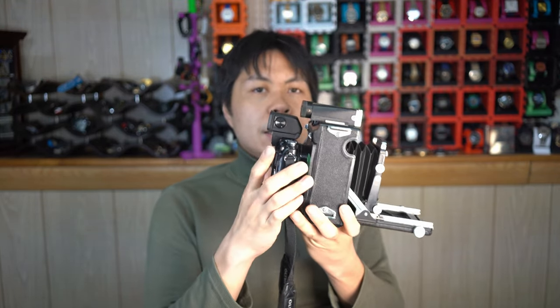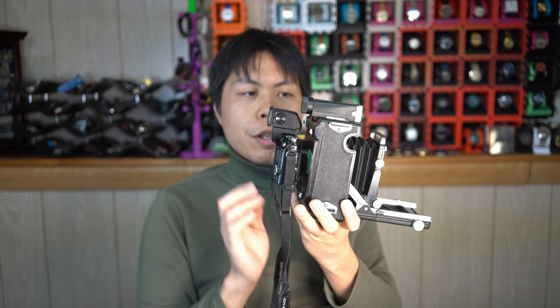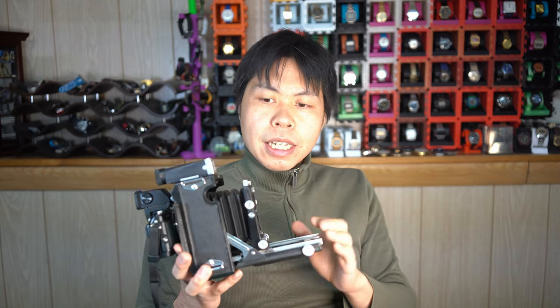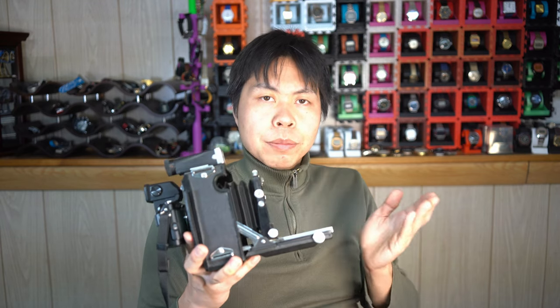Then I thought, now I need a way to easily see what's going on, and there's no shutter on the lens board that I built. So I thought, I'm just going to jam a digital camera on the back. So I made an adapter to mount a Micro Four Thirds camera to the back of the Speed Graphic. I also made one for the Sony E-mount, which was in the previous video. This basically let me pop the lens into the Speed Graphic and then use the Speed Graphic itself as a lens body so I could focus the lens.